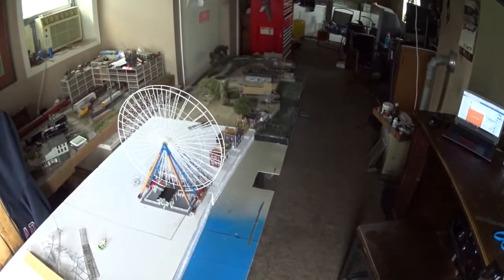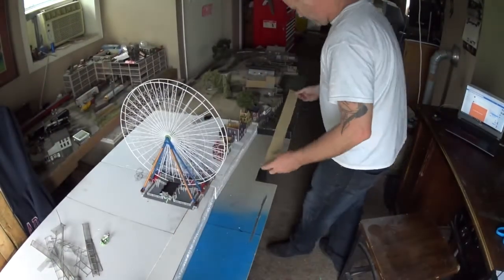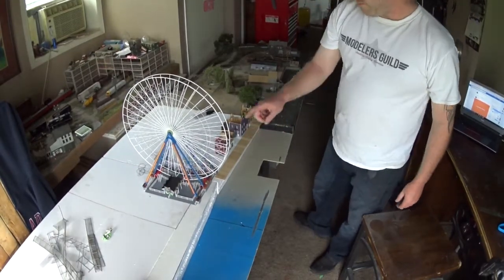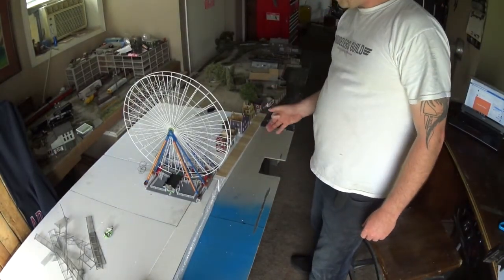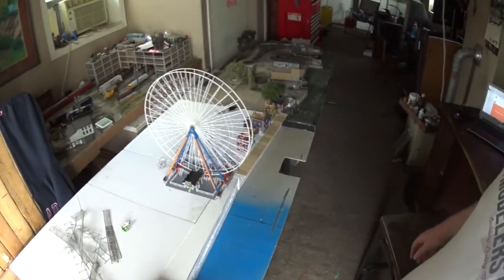What do you think about the boardwalk being right here? And also, what do you think about the Ferris wheel being right at the water's edge so that it takes up the least amount of space as possible?